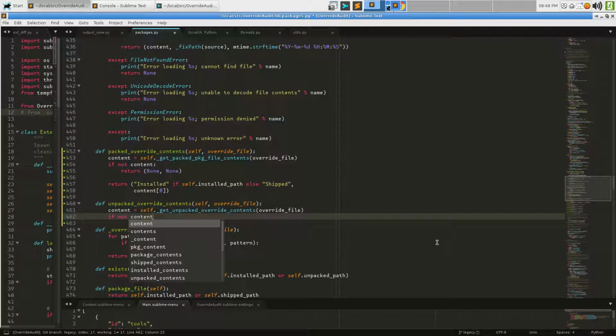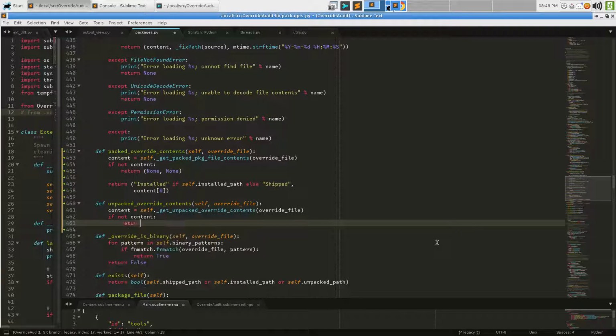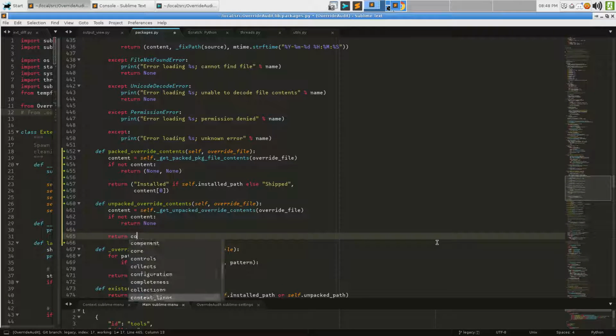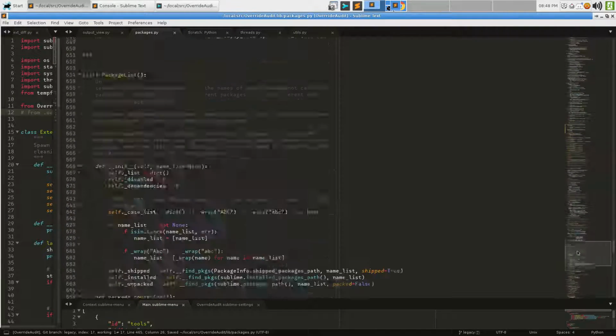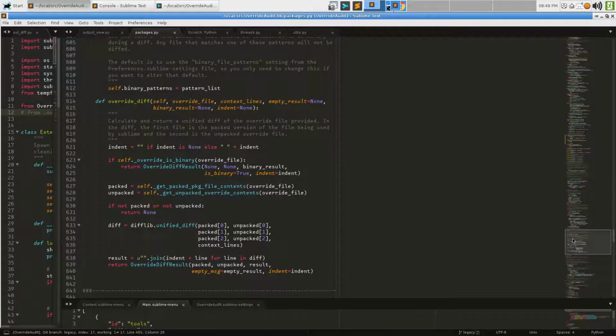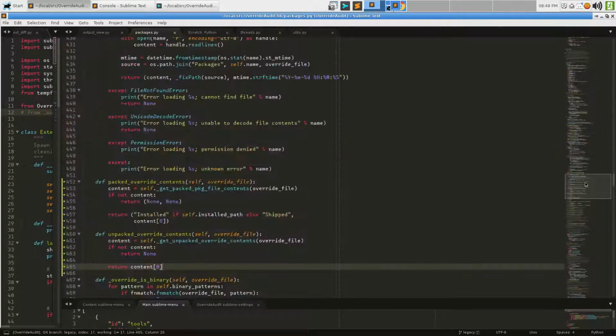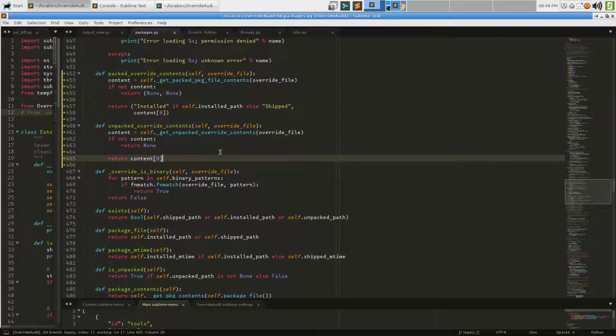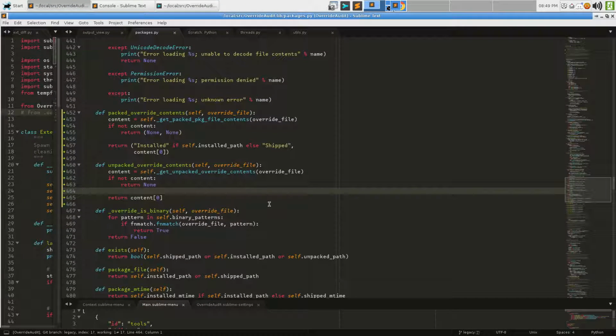If not content, return none, return content 0. Which I would imagine is the thing we did way down in yon diffy type action. Thus, was what we would do, unpacked 0. Yeah, okay, so there's no special stuff happening there. But now we can get the unpacked override contents if we care.